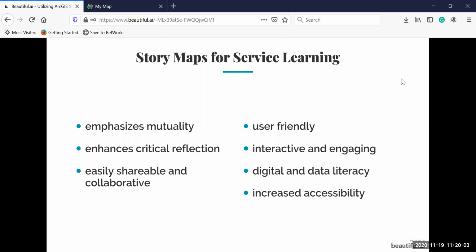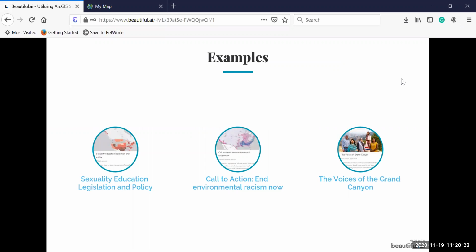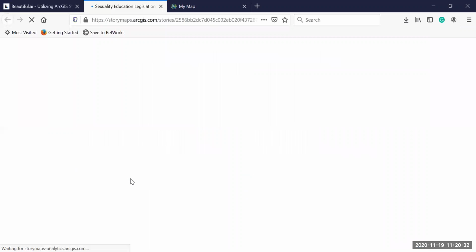And not just service learning, obviously. I know that the focus of this talk is sort of to speak to it in a service learning frame, but I think just across the board, especially thinking about giving students new data and digital skills, which are extremely important. So I do want to show you a few examples now that we've spent some time talking about how great they are, right? Like you should probably see these things. These should link out pretty easily.